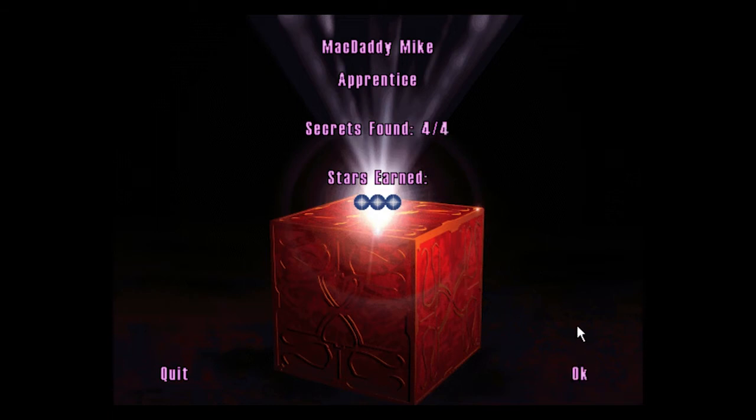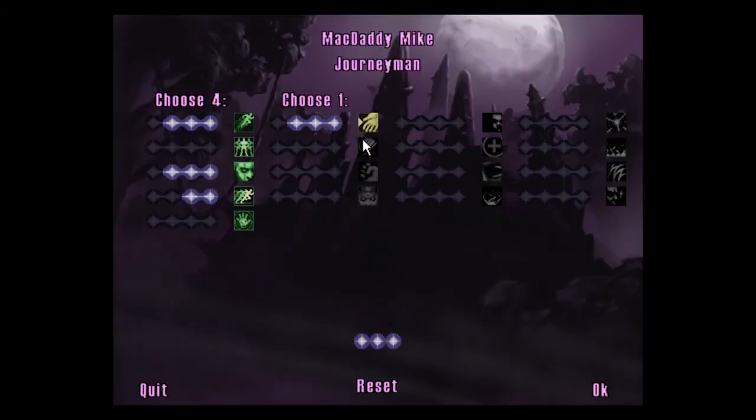We did find all the secrets, and we earned ourselves some stars, but we're not going to spend any of them, and I don't recommend that you spend any of them either. In the next few levels, we're going to open up a lot more force powers, and you're going to want all of the extra stars that you can to fill those up. So we're just going to keep on moving from here. Let's do it.